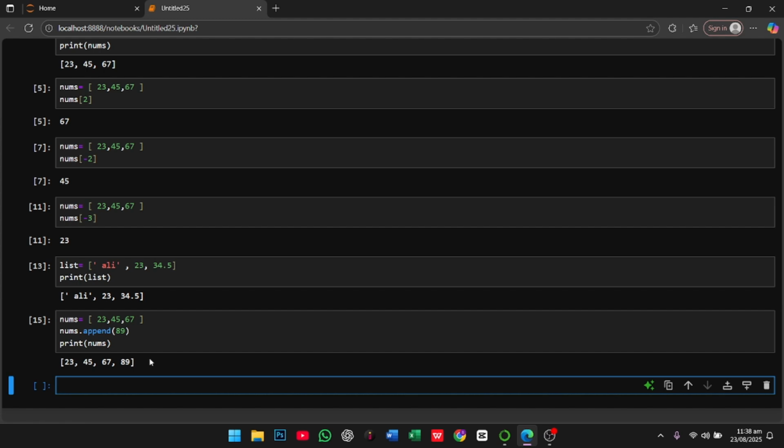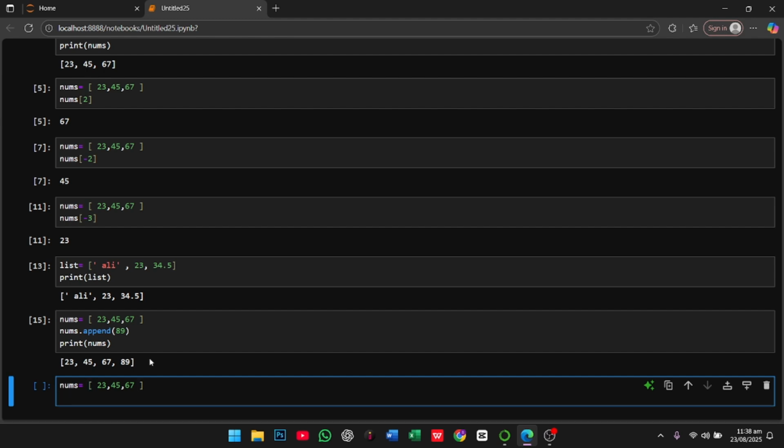So here we use a function called insert. If I have to add a value at index number 2, we use the insert function. First we write the index value, like 2, and then the value we want to assign at index number 2.